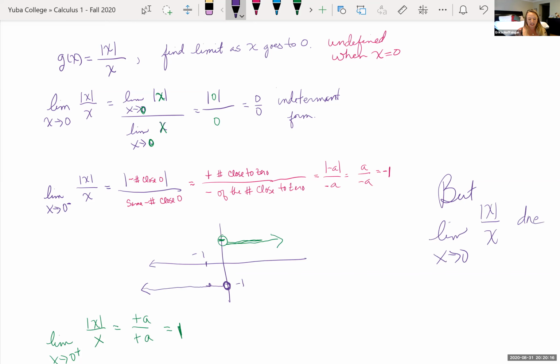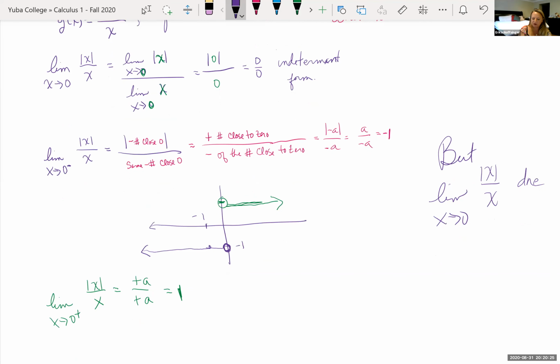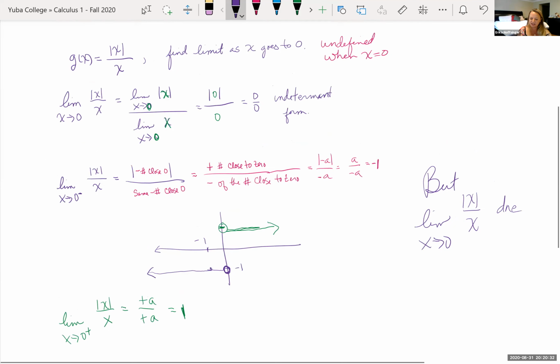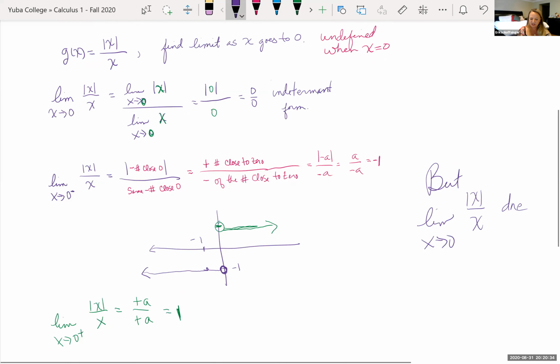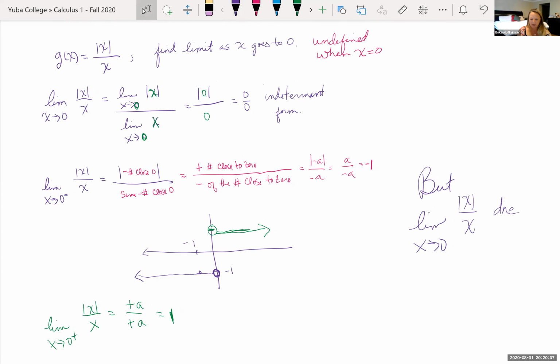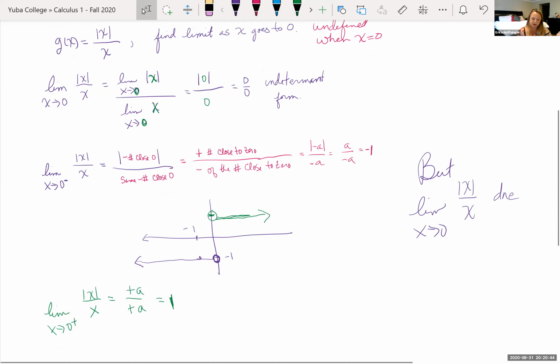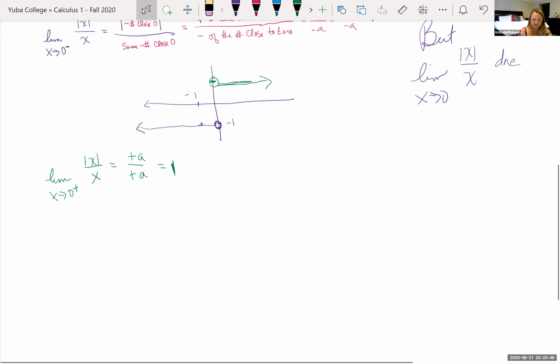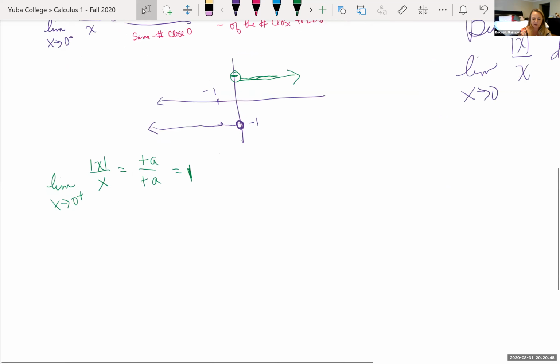Knowing and talking about what's going on on the left-hand side and the right-hand side helps us see what's going on in general with the graph. And so sometimes talking about left-hand side limits and right-hand side limits is helpful. The other thing that could happen is maybe you're looking at a function where the domain is limited. It's not infinite. So for instance, maybe we had a function f of x equal to the square root of x.